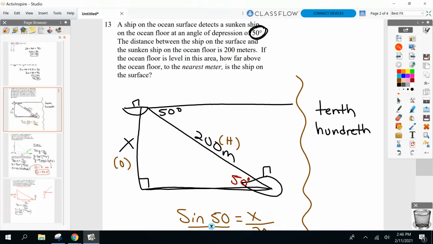So just watch out for that tomorrow, especially when you're labeling a diagram or doing your own diagram. Make sure the actual numbers from the problem get into your diagram. I'm just starting to see more and more of that. And everything else is beautiful and correct, except you used the wrong degree measure.